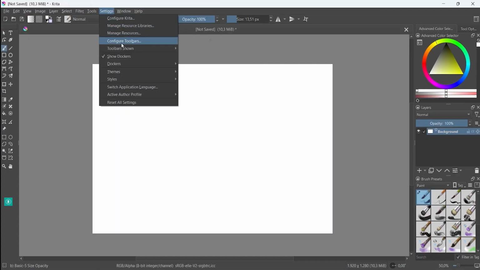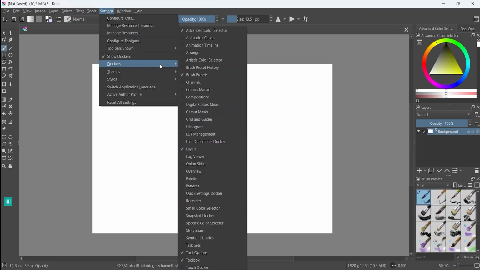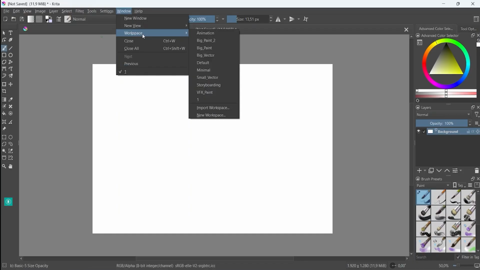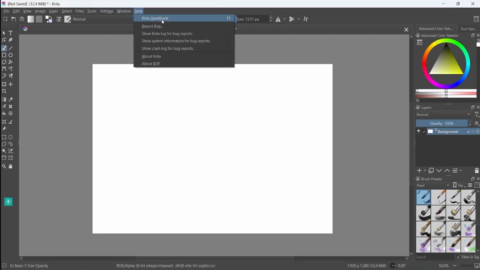But I feel that as beginners, it's better if we just keep these in their own state. And sometimes you will need to change settings of Docker, but the setting has been done already here. And then Window. I'm clicking on it, and as you can see, here are window-related actions. And I'm just pointing here at workspace because it's important, and often we will need to change the workspace for the convenience of our work. And what is workspace? We will learn about workspace after we complete our exploration of the components. This is another tab where you can access Krita's handbook, and other options are here which you can explore later if you really would like to explore.